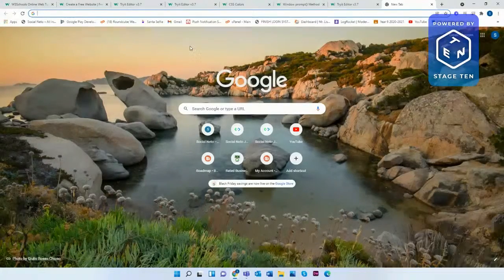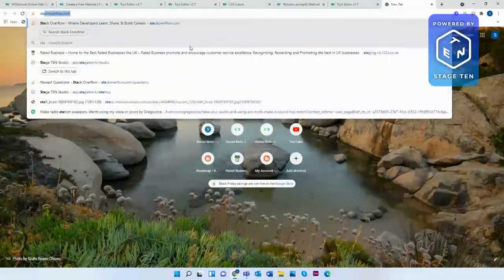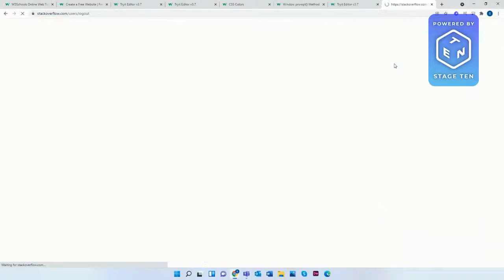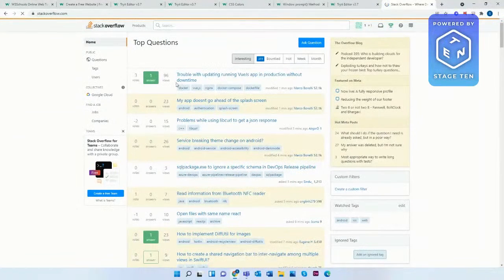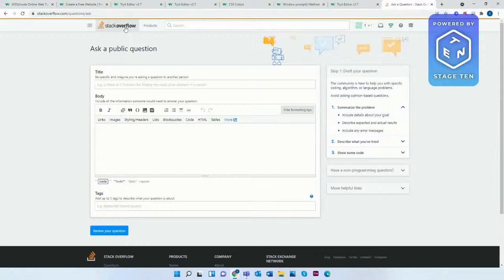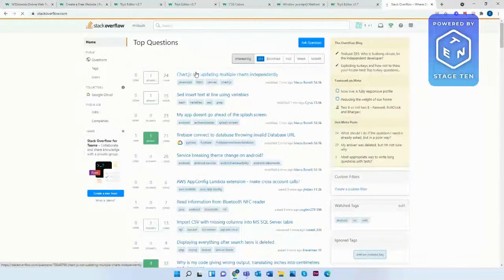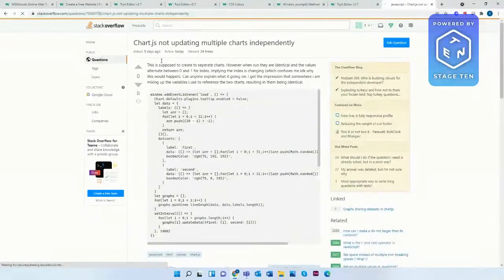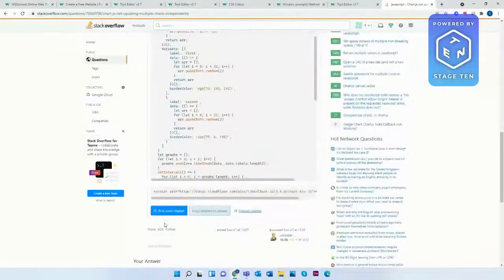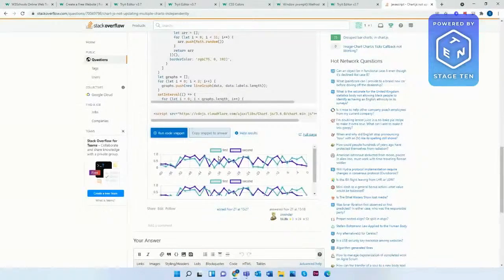But if you have any other technical issues, I go to stackoverflow.com, which is basically a forum for your coding, so we can ask questions on here. You can click Ask Question, and you can ask any questions you want, and then people answer them. Here, questions are being asked all the time, people are sharing their code, and people are giving answers, which you can use.